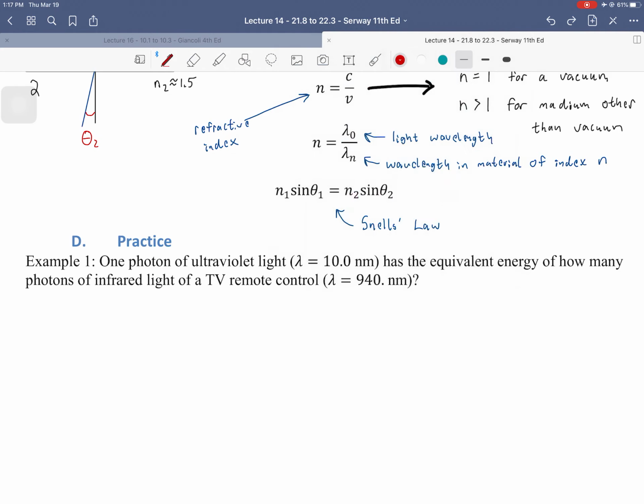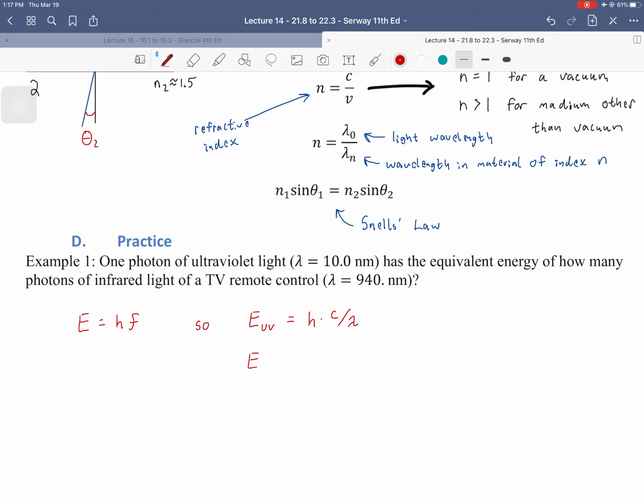Okay, so let's use our formula for the energy of a photon, which we know should just be hf. So that means that for the UV light, the high energy harmful light, it would just be h times, and then we have 10 nanometers. So then we think about it, f is equal to c over lambda, because the speed of light is constant. We didn't mention any other material, so we can think of it as in a vacuum. So that's our UV.